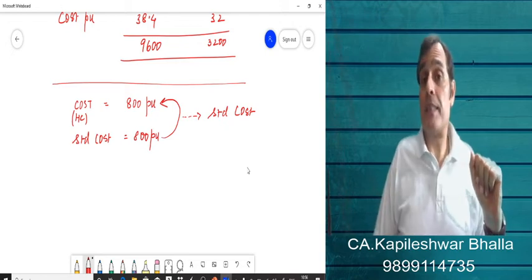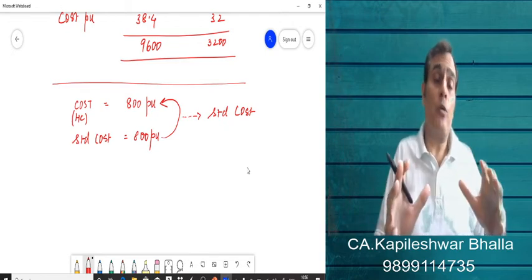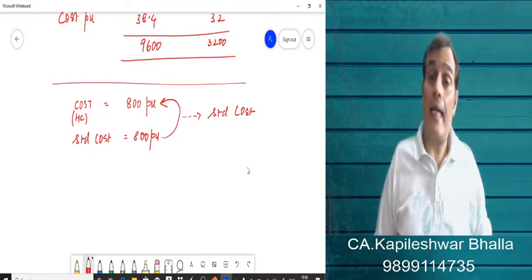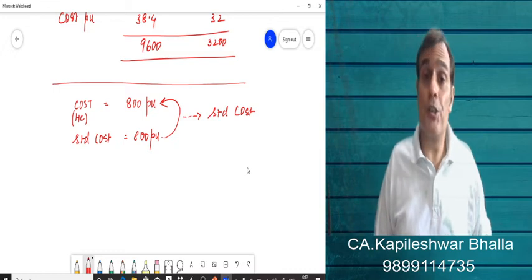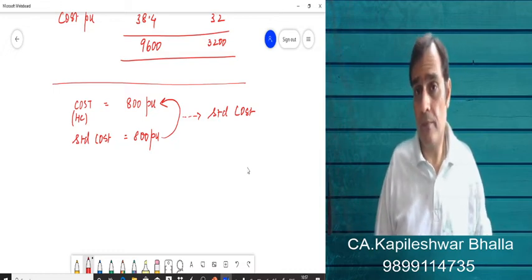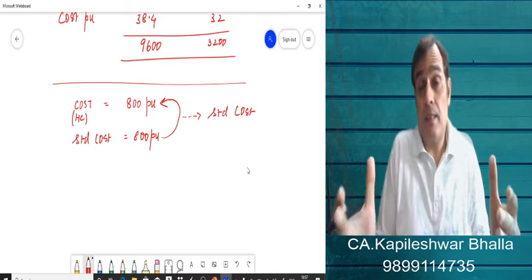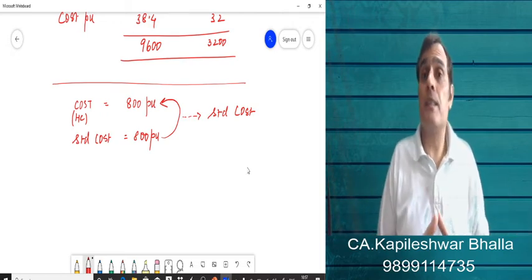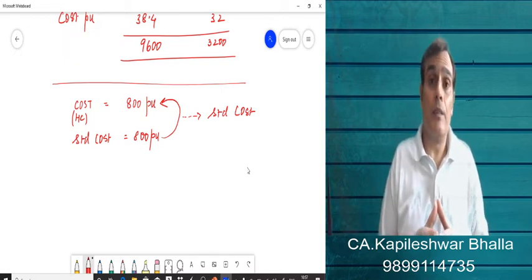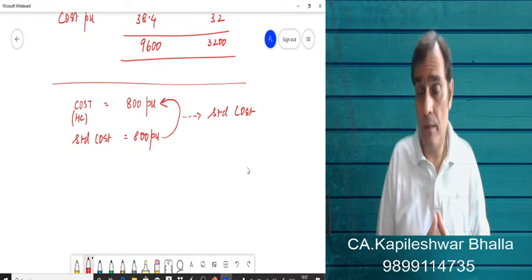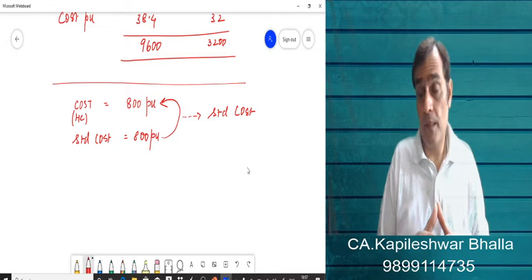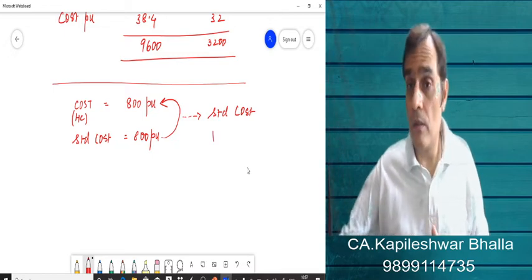The facts of the question said that the actual cost, the historical cost of the inventory is 800 and the standard cost of the inventory is also 800. And they said that since the standard cost approximates the actual cost, the company says that we should be allowed to use a standard cost. And then it said, as an auditor, what is your opinion? Should the company be allowed to use a standard cost or not? And the answer was no.